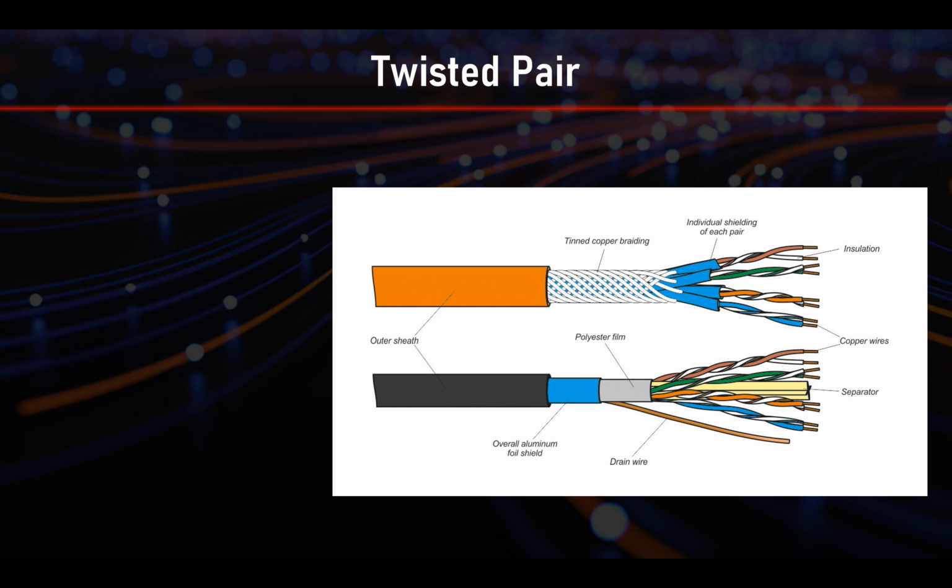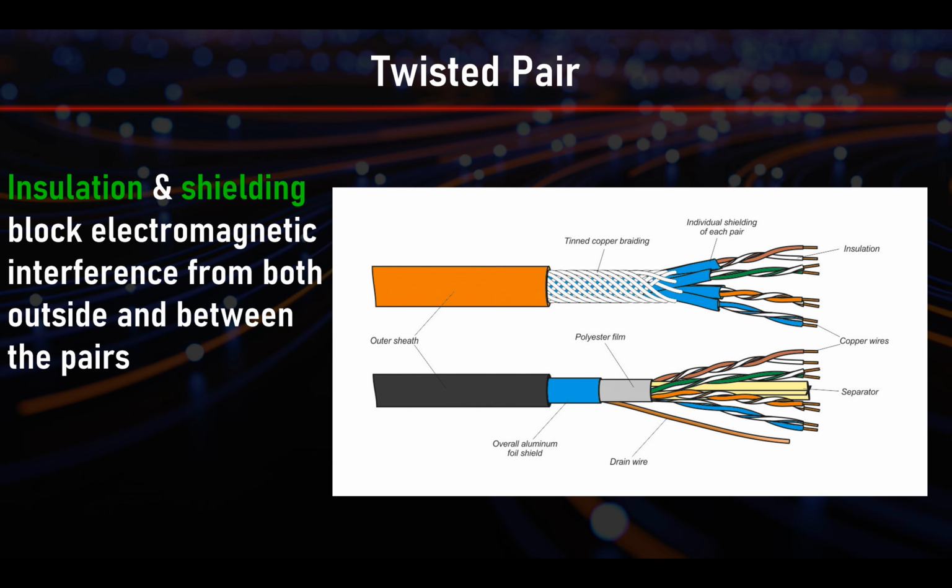So if we look at the first specific example, one is going to be twisted pair. This is also what some people call Ethernet cables. Although in the exam, make sure to call them twisted pair, don't call them Ethernet cables, since technically Ethernet is the actual protocol, whereas twisted pair is the actual physical cables.